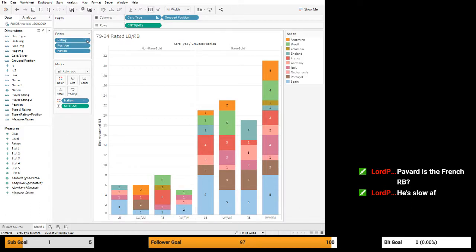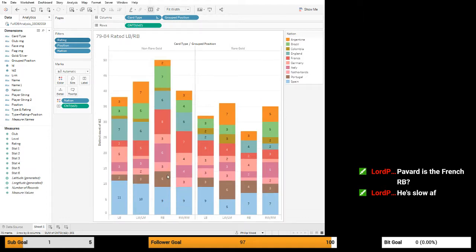I wonder if I look at, let's look at the whole rating spectrum and see where we're at then. So let's add in all goals below. I think below 83, because realistically for most SBCs you won't be using anything below 84 at the beginning. Looks reasonably even, doesn't it?